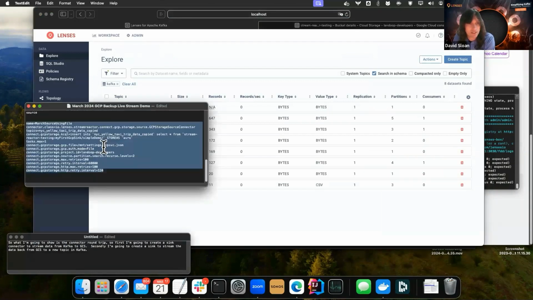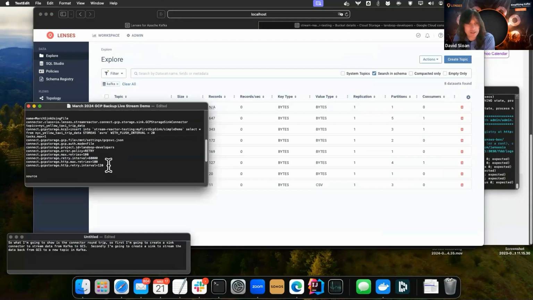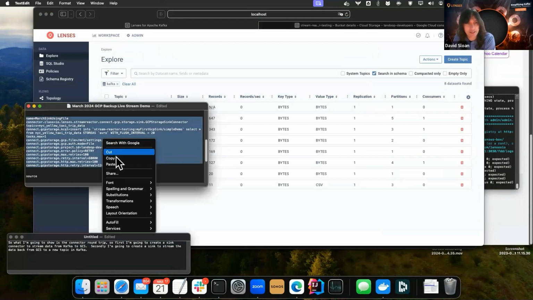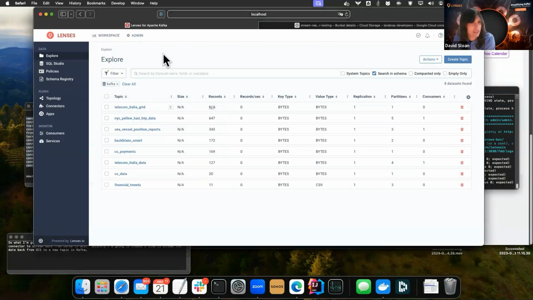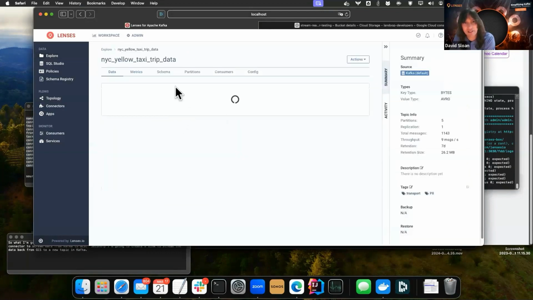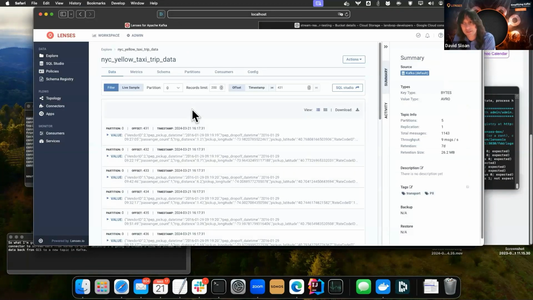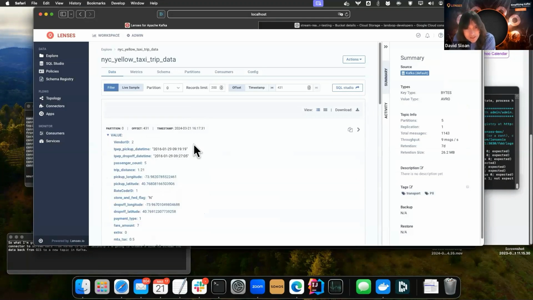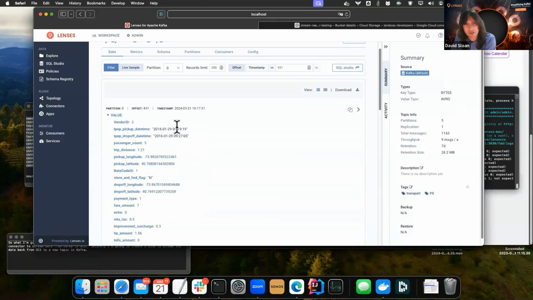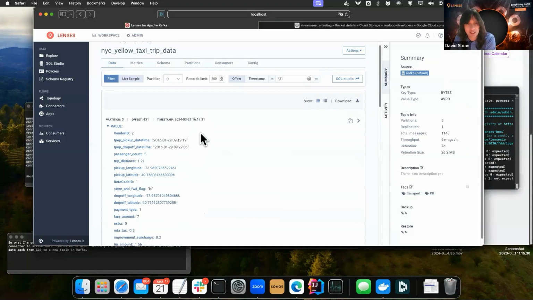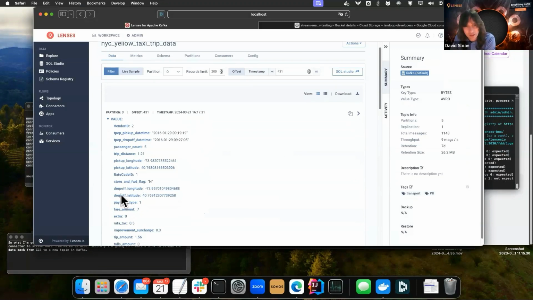But I'm going to get my configuration ready. This is just the same as the configuration that I already showed you. I've added a bit of error handling to it as I was struggling earlier with my internet connection. Hopefully that will be resolved now. So let's take another look at this data. And sure enough, it looks a bit better this time now that it's finished loading. You can see that I've got details about New York City taxis, and this is one of the sets of test data that comes with Lenses Box. So you can see all the information there.